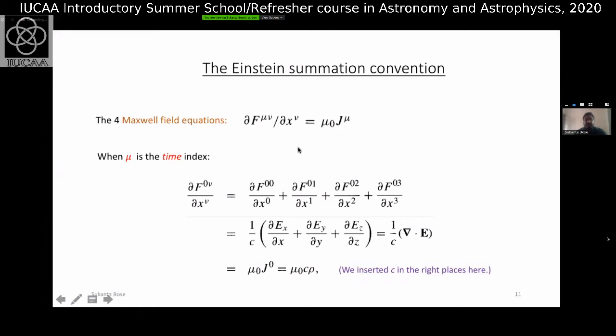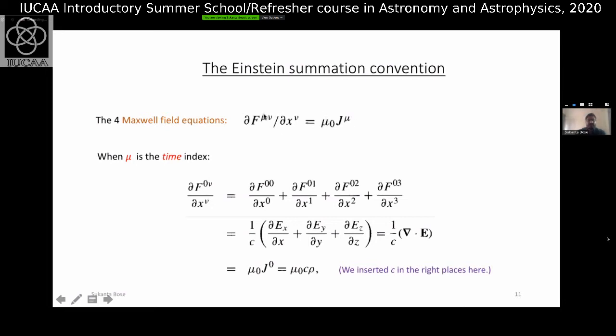And an example of the Einstein summation convention is illustrated on this slide. So, this form of the Maxwell's equations, you notice that there is actually a summation over this repeated index nu. So what does it mean? It means that nu will appear only, summed over all values of nu on the left hand side. It will not appear on the right hand side. Okay. In fact, the free index mu will appear on both sides.